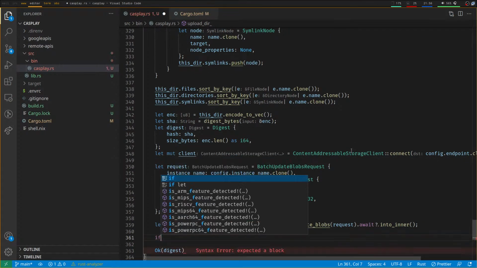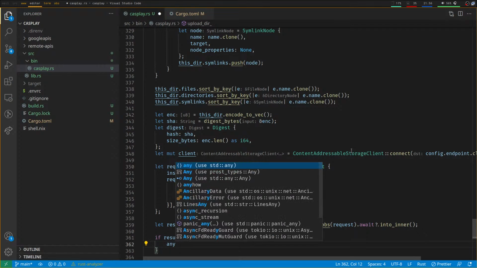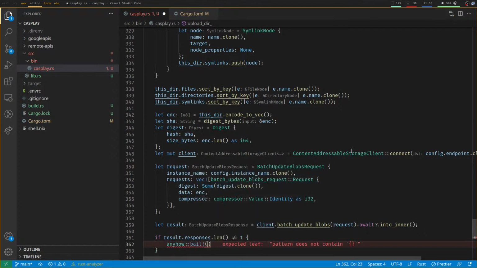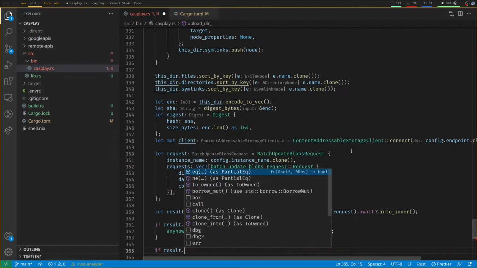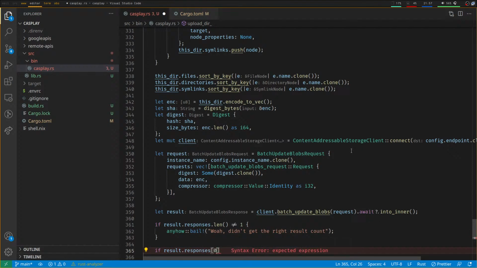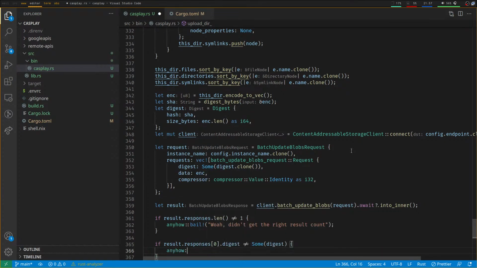So if result.responses.len is not 1, anyhow, bail, whoa, didn't get the right result count. If result.responses 0.digest does not equal some digest, anyhow, bail, whoa, wrong file.